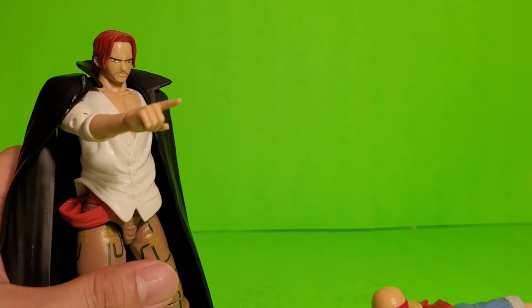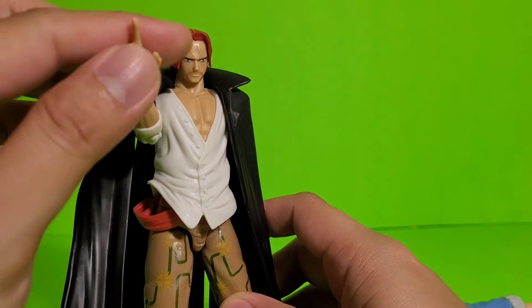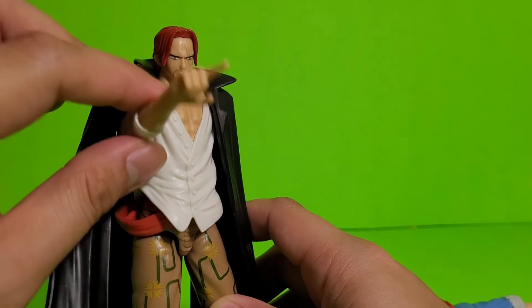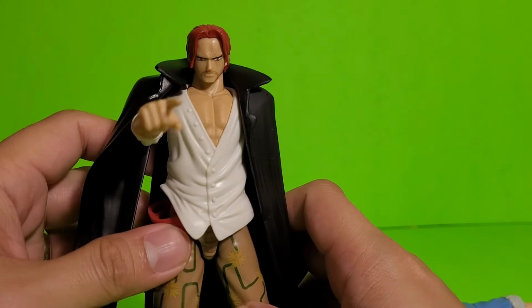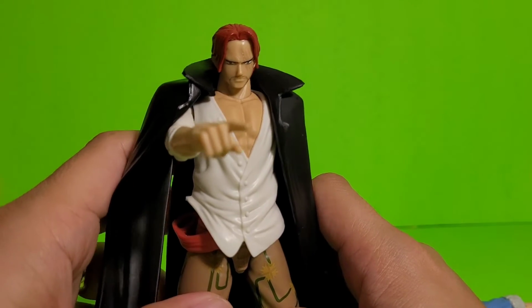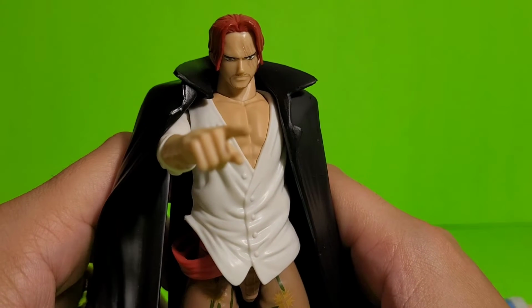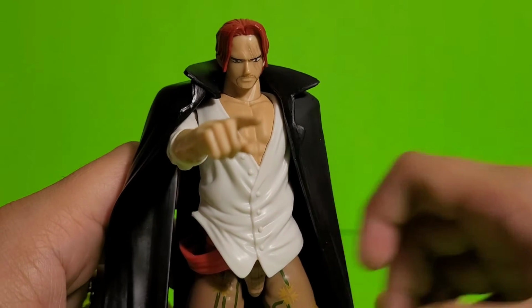Alright, this one is the pointing hand. So you can actually use this to point, Shanks giving instructions. Anime Heroes, make Kaido and Big Mom, I double dare you.